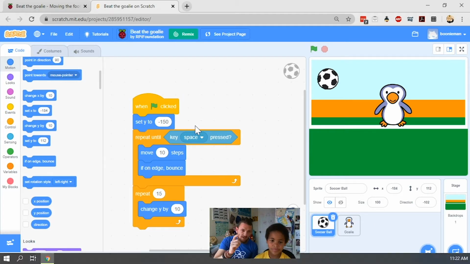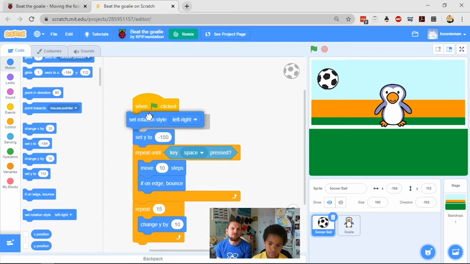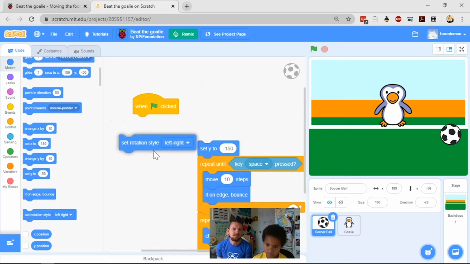So we could try set rotation style left right and see if that works. Grab that rotation style left right block and clip it under our green flag, then click the green flag and see if it goes the way we want. Nope. Still on a funny angle. Okay, so we don't want rotation style left right, but that was a good idea. What do we want to do?